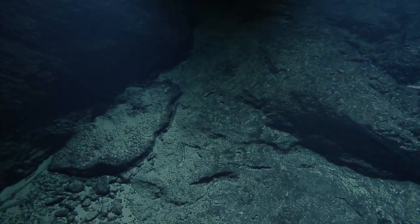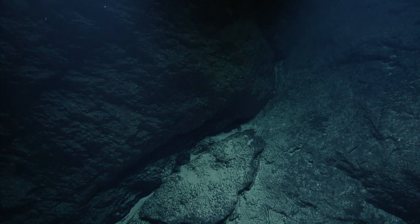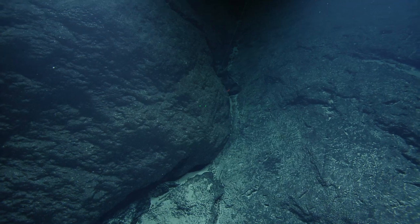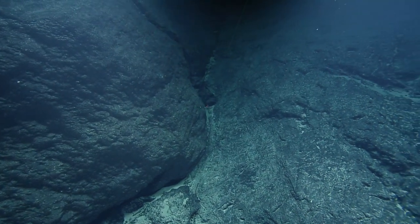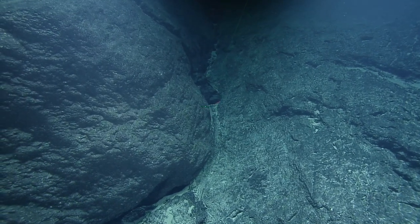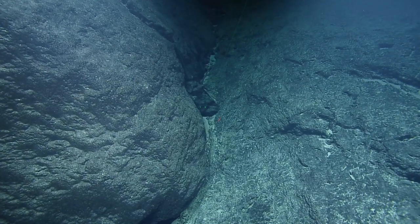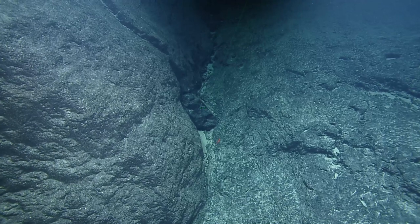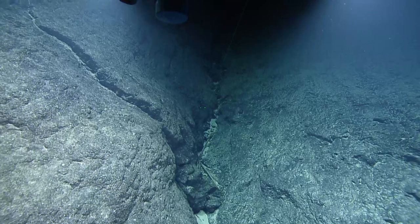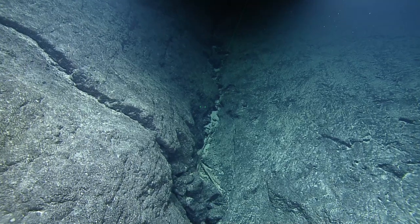So what method do you use to sequence the DNA? You need to extract all the DNA that's in the sample. There are a number of steps that you take to isolate all the genetic code in a sample. And then we do PCR, the same thing that a lot of people know from COVID tests. Really, what PCR is, you take all the DNA that you've extracted and you make millions of copies of it, so that when you sequence it, you're not just sequencing a few things, you're sequencing an amplified version of everything that was in your sample.